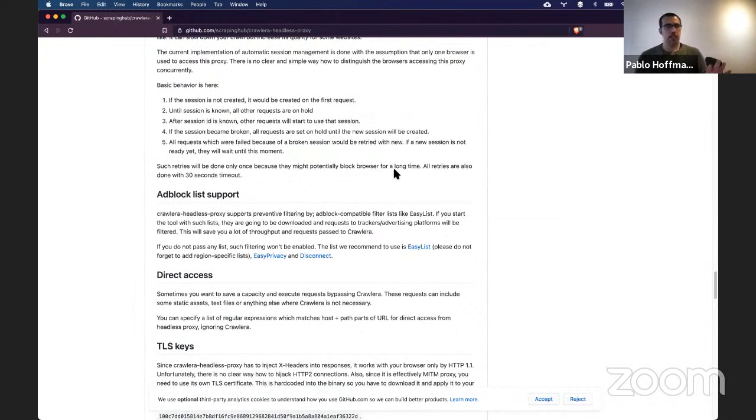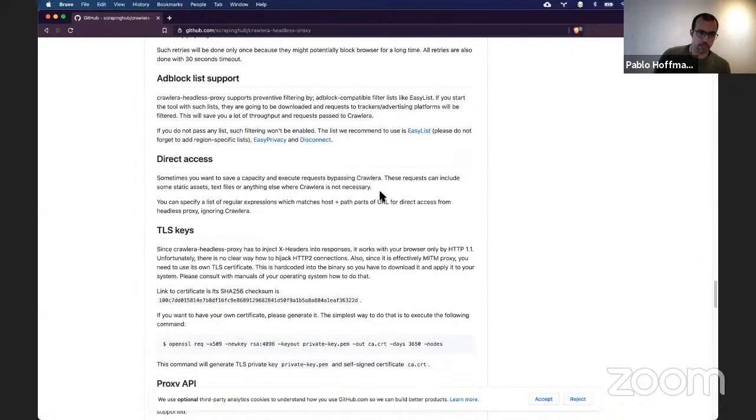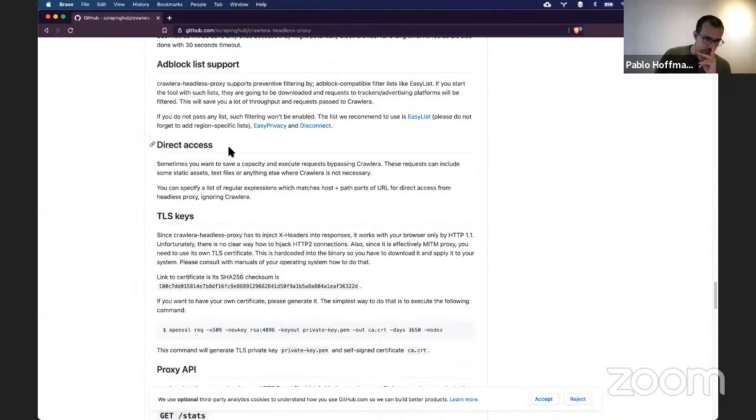The next one is actually very important: direct access. This is related to the cost of Crawlera. When you're downloading pages, there are certain assets, like images or CSS files, that are usually served by a different entity. It could be a CDN or some other server.